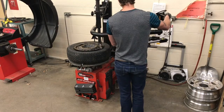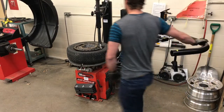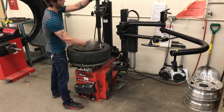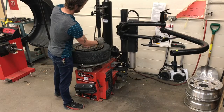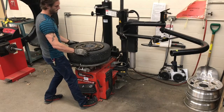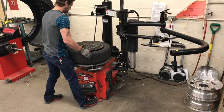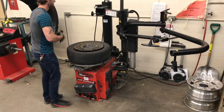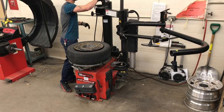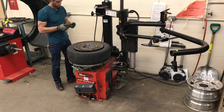Once the tire is seated, I simply just remove the attachments out of the way. Now I can remove my duck head. I pull down on this lever and it will spring up. Make sure it's out of the way. And now I have to install the valve. I have two options. I can inflate the tire without installing the Schrader valve, or I can install the valve and then add air. This might be challenging sometimes on bigger tires.